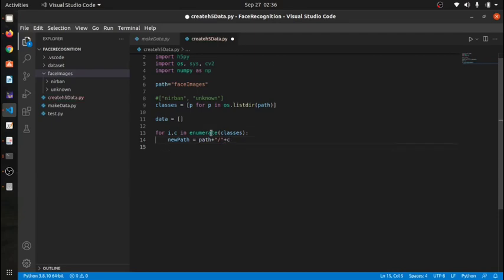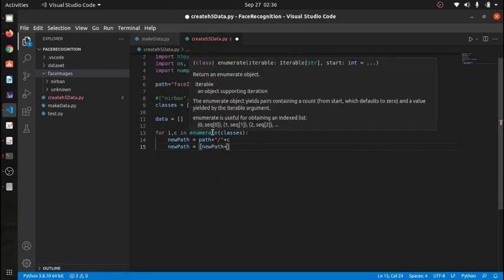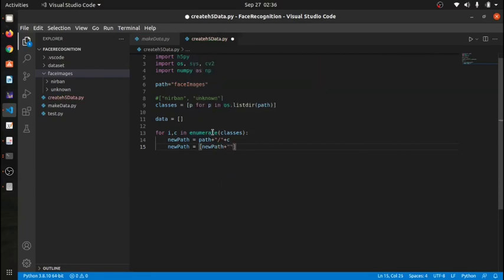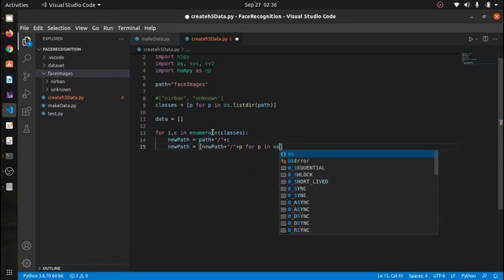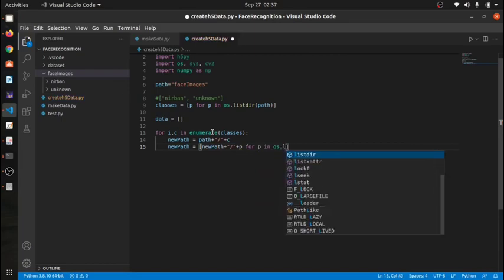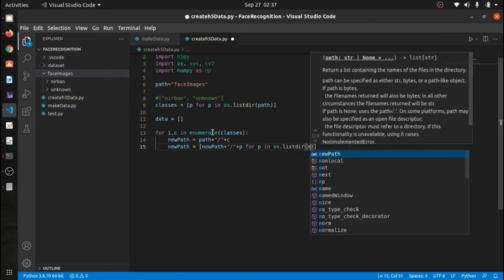Then we'll have a list again: p for p in os.listdir(new path).